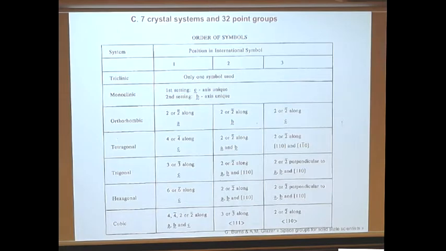In the case of tetragonal, trigonal, and hexagonal, we always put the main higher symmetry axis in the first position, and this first position is always C. I mean, the main symmetry axis is defined along the C-axis. It's a C-axis polarization and so on. So you define the main symmetry along the C-axis, and perpendicular to it you have a plane symmetry, which in tetragonal, trigonal, and hexagonal makes A and B the same. So it means along X and Y the symmetry is the same.